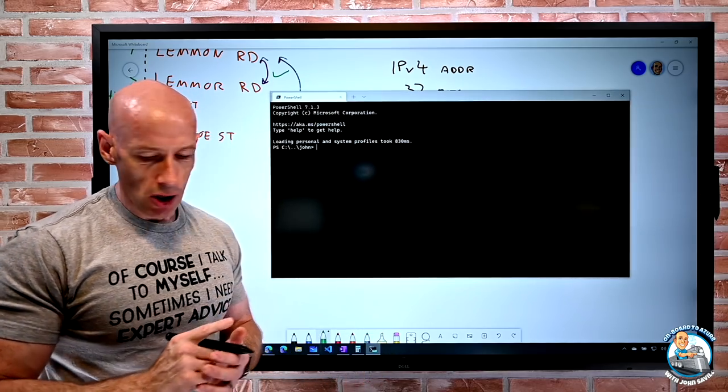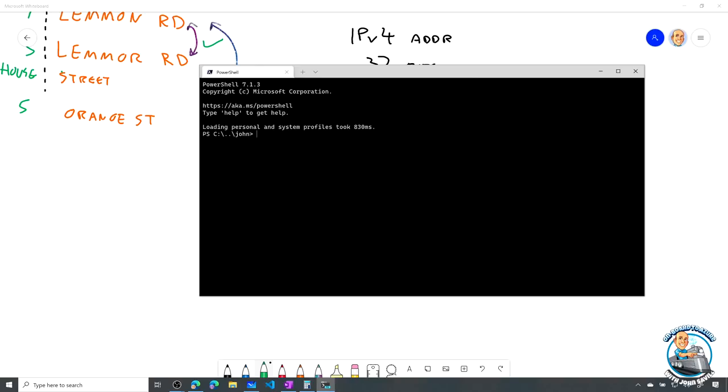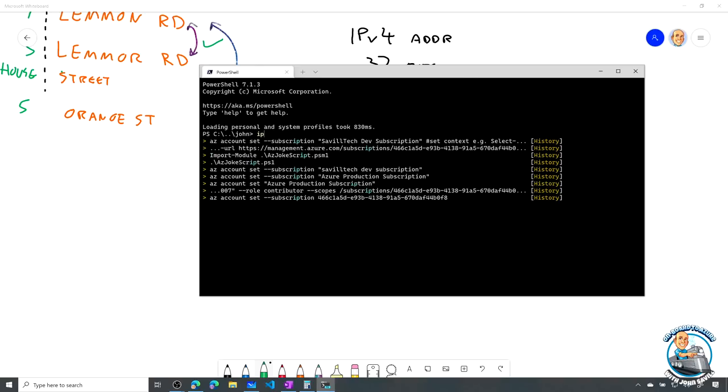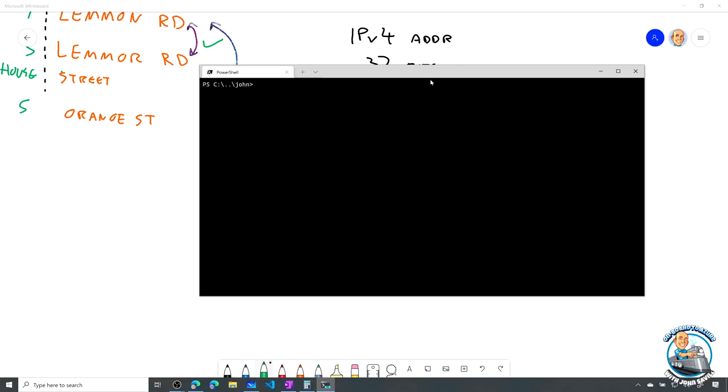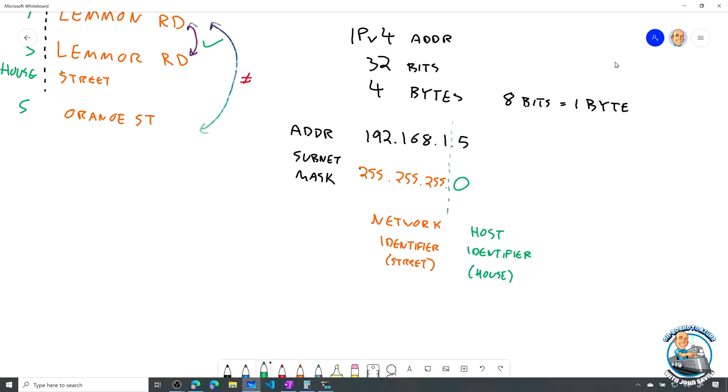If I just opened up a terminal super quickly, in Windows, I can just use ipconfig. In Linux, it could be ifconfig, or there are ip address show commands. But you can basically see here, I can see my address, and then it shows my subnet mask. Now, mine isn't a 255.255.255.0. It's this 252. Ignore that. But fundamentally, I can go and see that on my machine, and I can also see, hey, what's the post box? I can see my default gateway in my environment. So I can see those things actually on my machine.